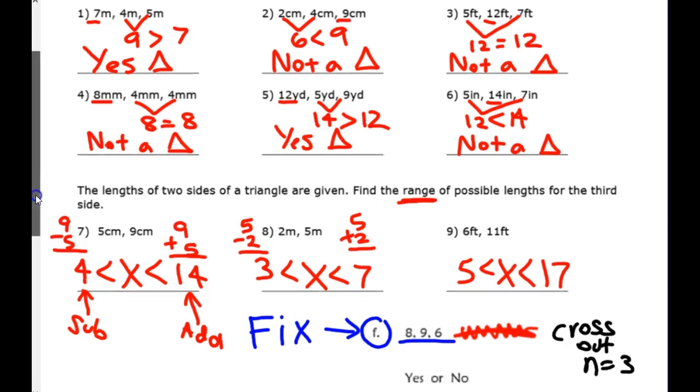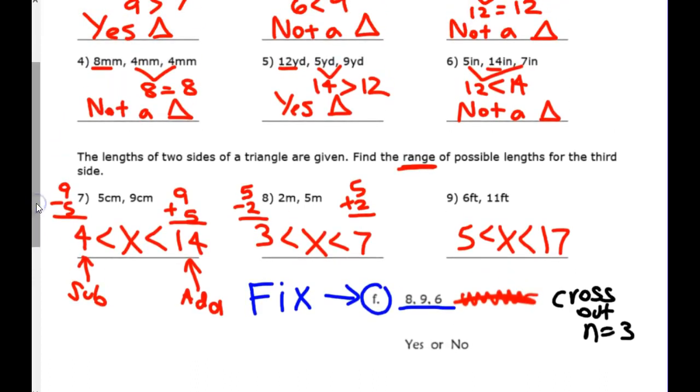Good observation. So, everybody on the printout you got, on the first page of the assignment, you're going to take that staple and rip it, and look at this next sheet that says Triangle Inequality Practice, and look at letter F. Does everyone see on the board right here in blue? You want to cross out n equals 3. That was a typo. So to do letter F, still do letter F, but you're just going to do 8, 9, and 6. Those are the 3 numbers you're going to use.